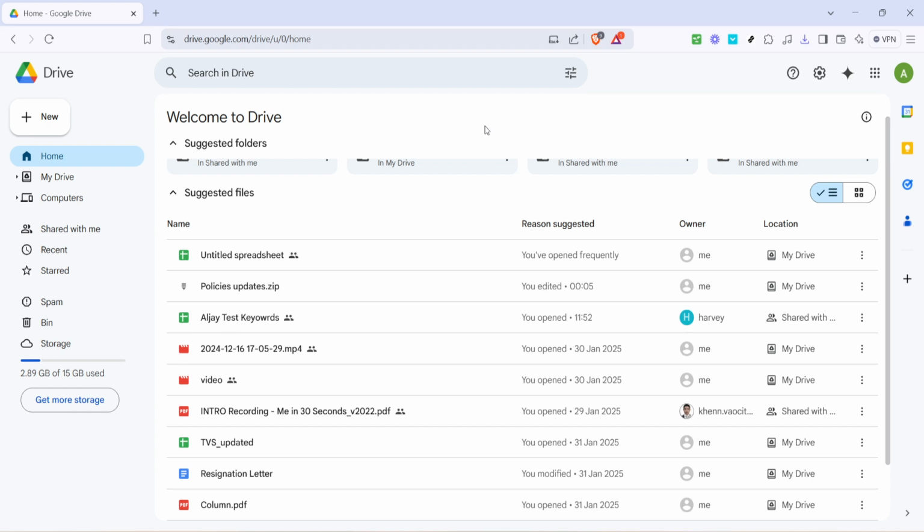A small window will pop up offering sharing settings. Here you want to ensure that anyone with the link can view the file, especially if you're sharing this link with people who may not have a Google account. Adjust the permissions as necessary and then click Copy Link. This action copies the direct link to your clipboard, ready to be pasted wherever you need it. You're now ready to place the link in your form or share it with others.